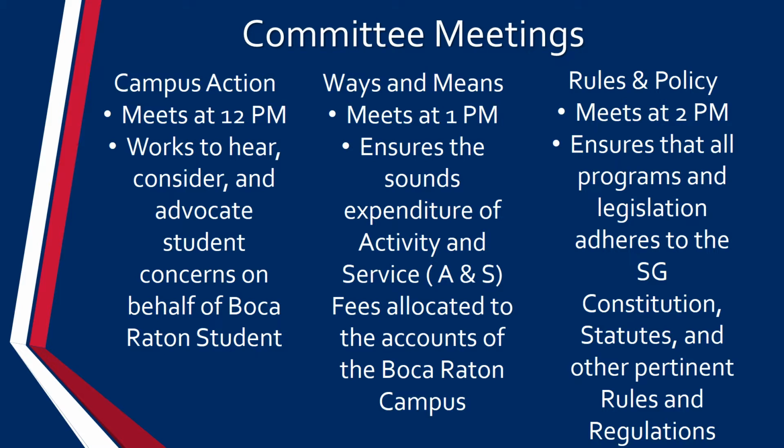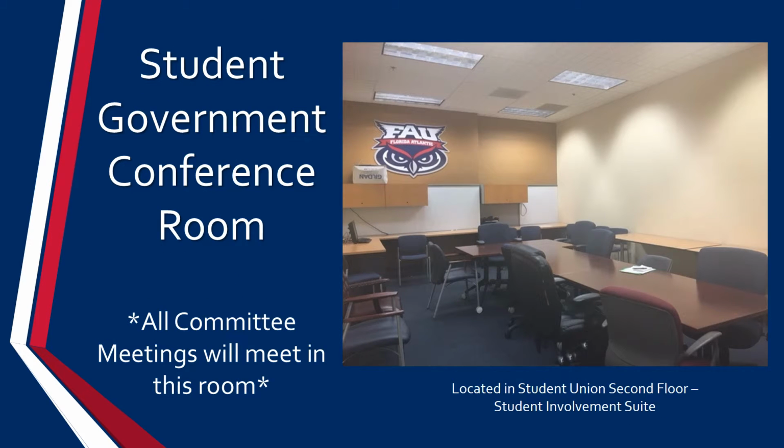This is the Student Government Conference Room. This is the room where all the meetings will be held. It's located in the Student Union, in the Student Involvement Suite, and you'll see signs for it. This room is also to be used for committee chairs to have their COC meetings, and as well you can reserve this room for any other reasons, especially ad hoc committees, at the front desk of the Student Union in the reservation book.